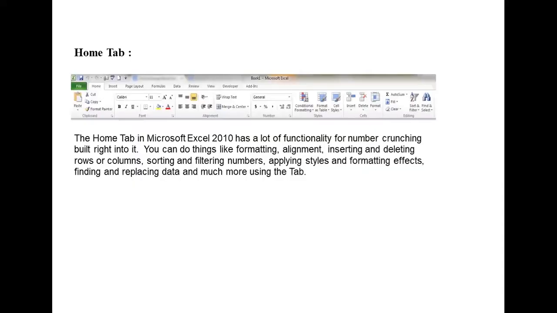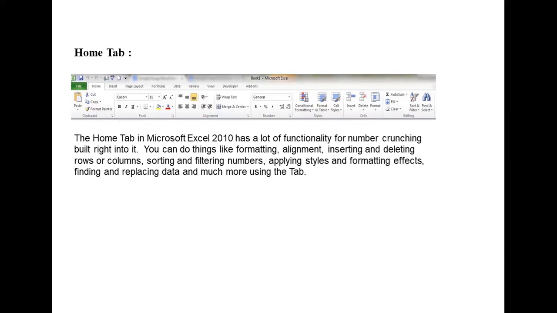Now your home tab. If you remember, there is a home tab in Microsoft Excel which has a lot of functionality. For example, building your data correctly into a proper input file, building your data in a way that you can easily see and access, sorting, filtering numbers, applying styles, formatting, finding and replacing, all of that.